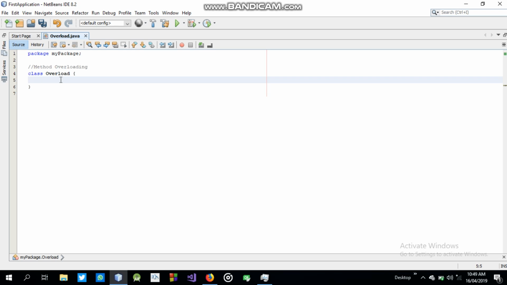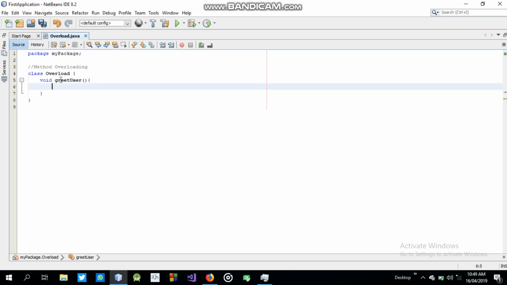So I'm going to create a function which, let's say, greets a user. So depending on what the user supplies into the function as argument. So let's say void greetUser. If the user doesn't supply any parameter, then we're going to go ahead and tell the user just "hello there".